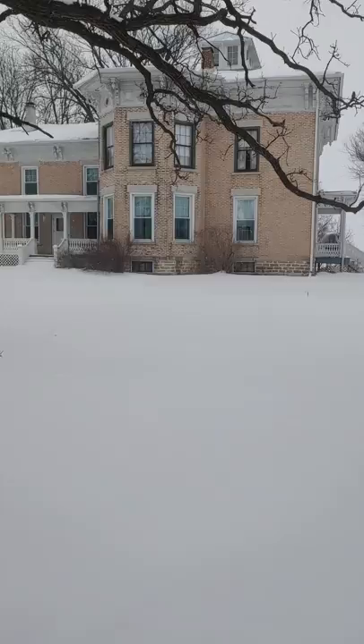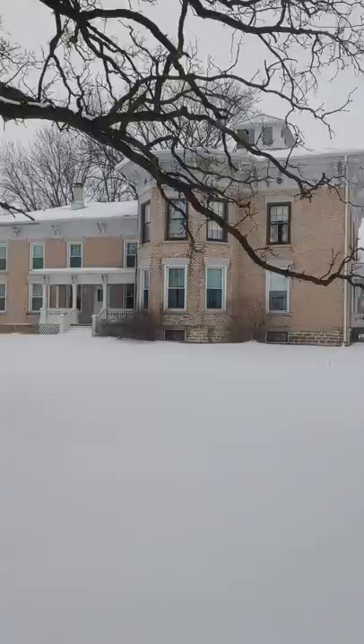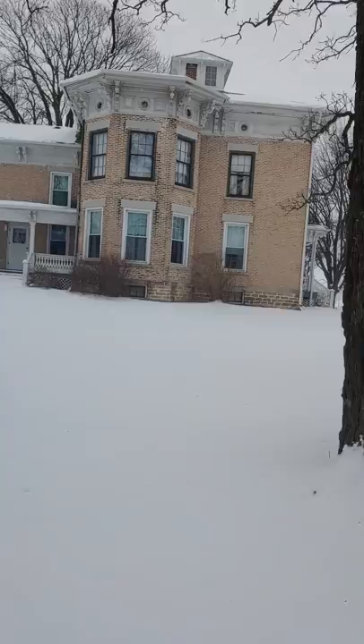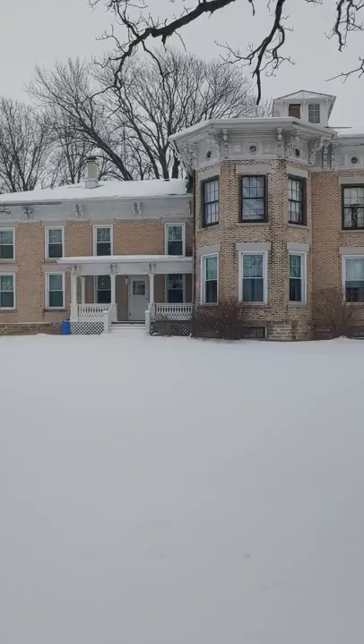Hello again. I decided to start on this side of the building — the west side. We're looking at this pop-out bay here. I'll try to get a little closer so you can see that detail up there. There's a huge tree in the way, but looking up you can see the top of the cupola sticking out. It's kind of asymmetrical per side.